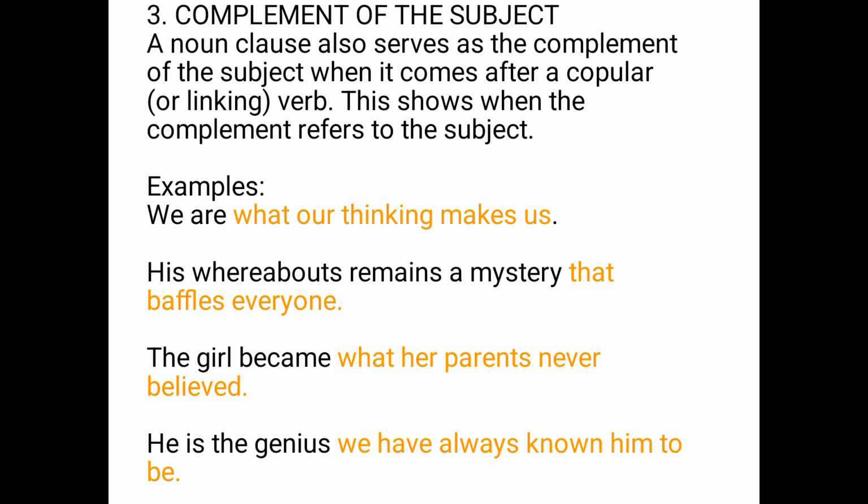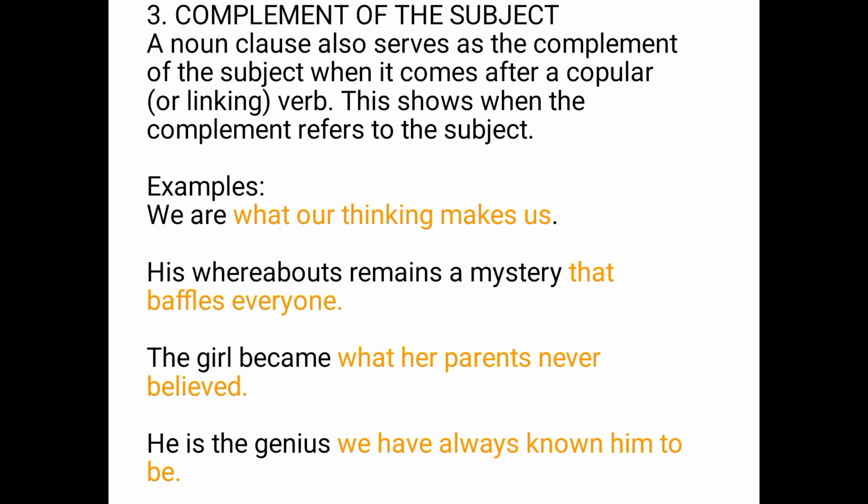The girl became what her parents never believed. What her parents never believed is a noun clause complementing the subject, the girl. Okay? So you have, he is a genius we have always known him to be. He is the genius we have always known him to be. So that's the clause.